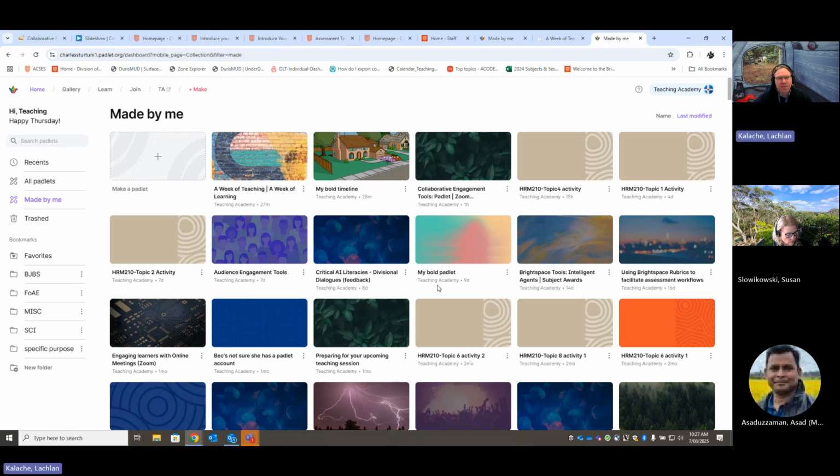When we come into this environment, we have the opportunity to look at Padlets that you've made previously, and I have way too many, as you may be seeing in here. You can search for those if you can't remember the names or the subject codes, so make sure when you're making Padlet walls that the label is specific enough that you will be able to search for it. Or you can make a new Padlet.